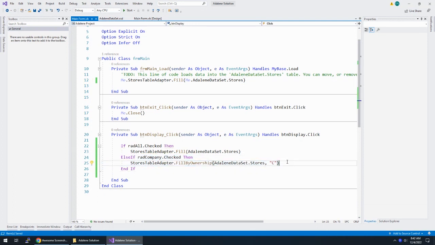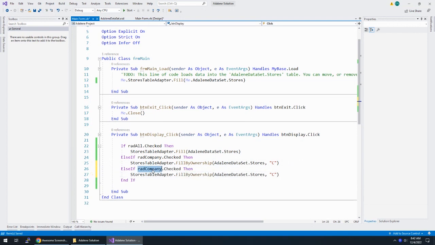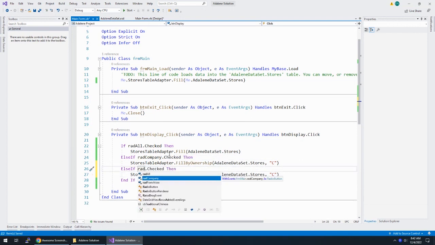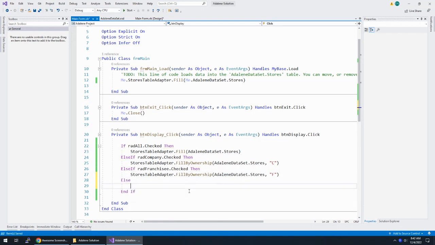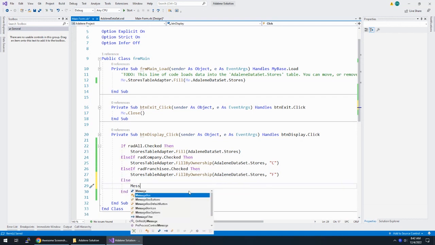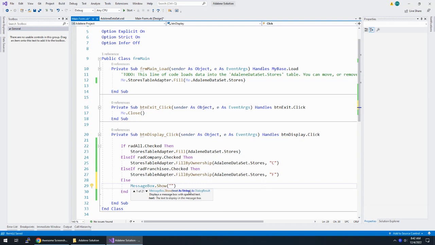So I'm going to add another else if here. So I took that, copy, paste. This is going to be rad franchise. Rad franchise, we're going to fill it with an F. And that should be the only thing that you can choose, one of these three radio buttons. But, you know, I like to put in some sort of error.